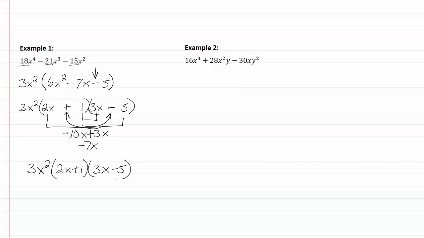Let's take example two. Look at my numbers first, I got 16, 28, and 30. Well 16 and 28 are both divisible by 4, but 30 is only divisible by 2.